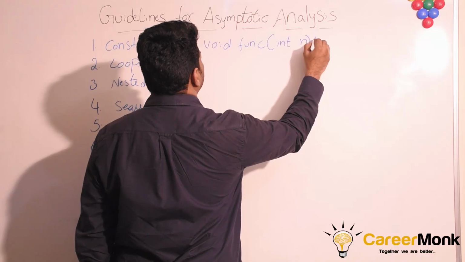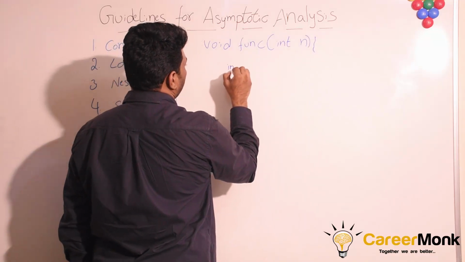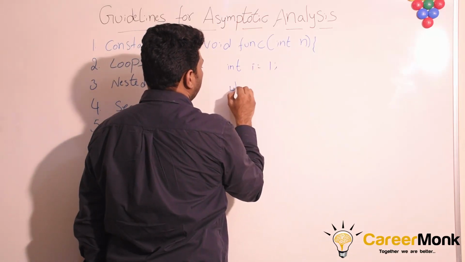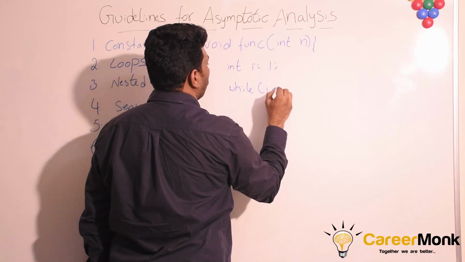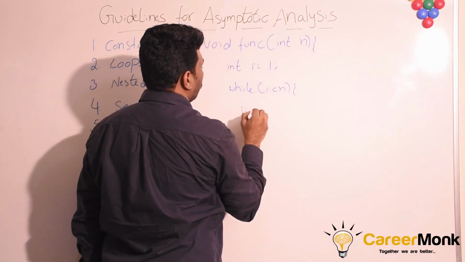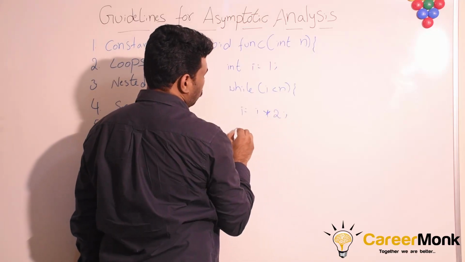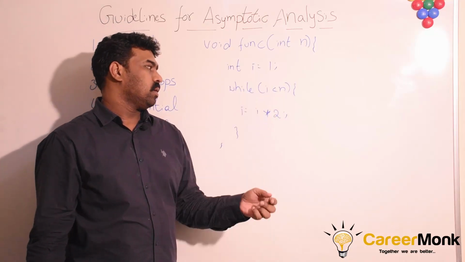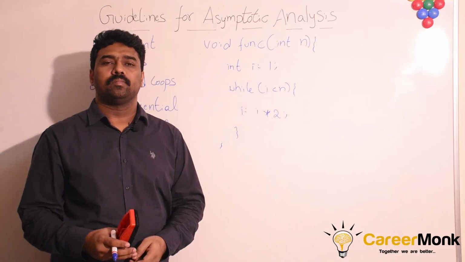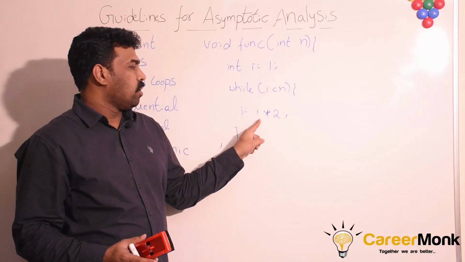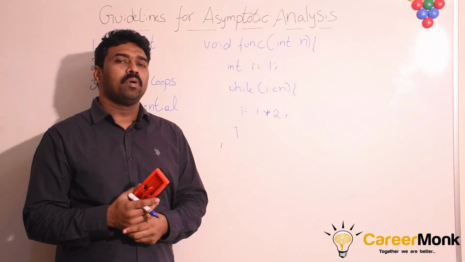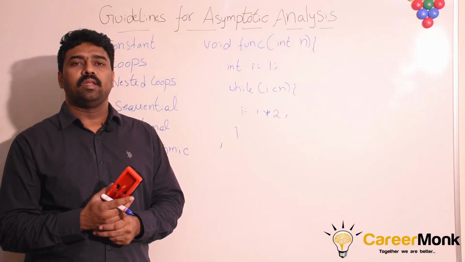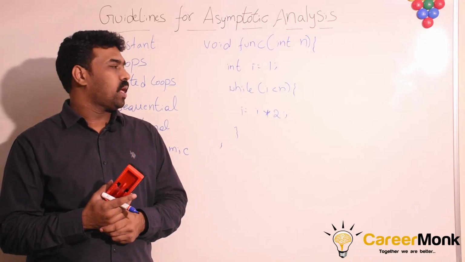With input n, I is less than n, multiplied by 2 every time. Here we are comparing I value with n, and I is getting doubled every iteration. Since we are doubling the I value every time, definitely the number of iterations of the while loop is less than n. But what is that value? How do we calculate that?